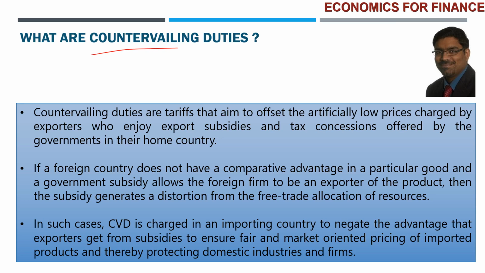Now, another very important short note question is countervailing duties. Countervailing duties are popularly called CVD. These duties are tariffs that aim to offset, that means balance out, the artificially low prices charged by exporters who enjoy export subsidies and tax concessions offered by the governments in their own home country.